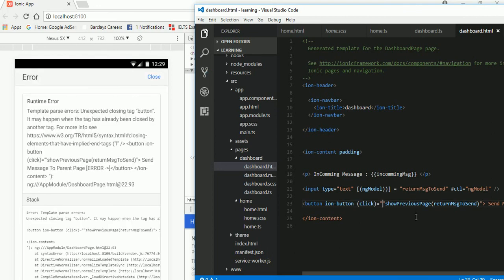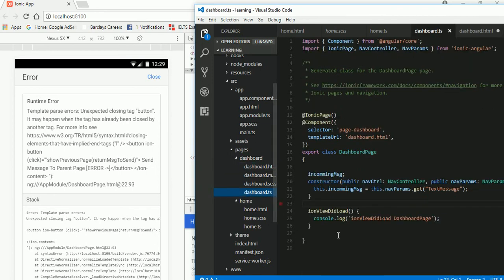It's giving some error because here we have to write our function name in quotes, and we have to declare that function in the TS file also.